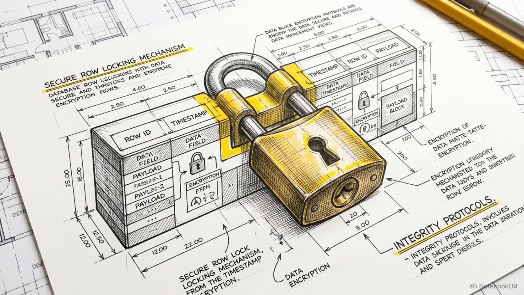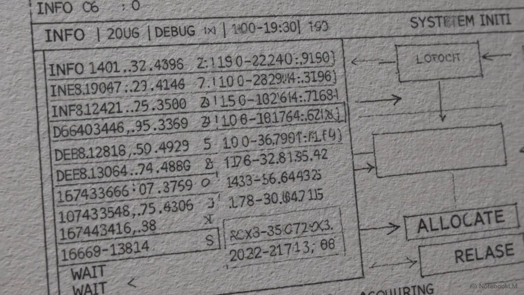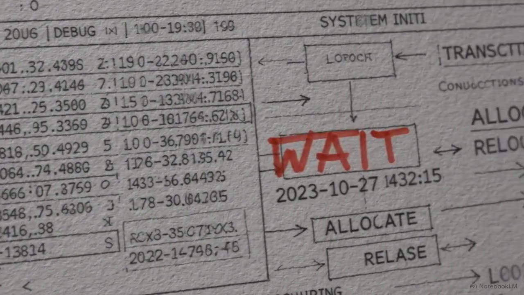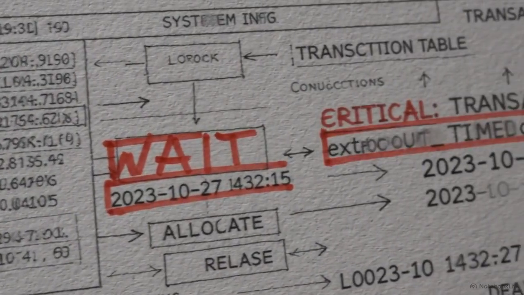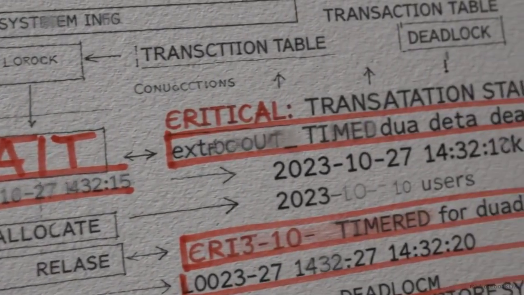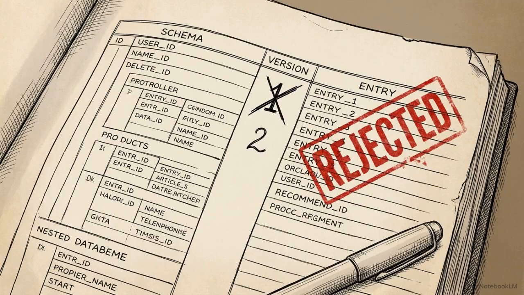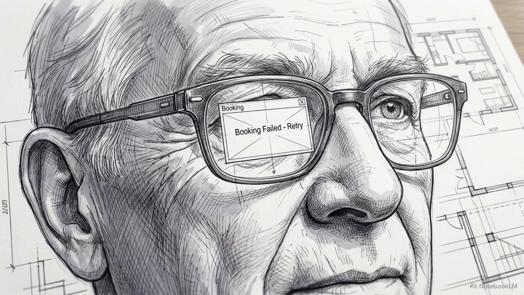One potential solution is pessimistic locking, achieved by passing a select for update statement. Serializing updates this way creates massive lock contention. Under heavy traffic, transaction wait times compound, and database performance degrades rapidly. Another option is optimistic locking. This requires adding a version tracking column to the row and rejecting any update if the version number shifts mid-transaction. While it protects the data, it destroys the user experience. Competing users receive constant failure notices and are forced to continually retry their bookings manually.